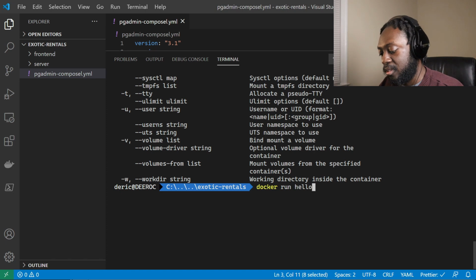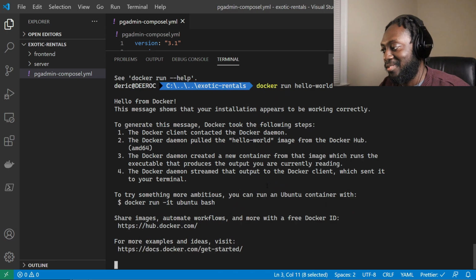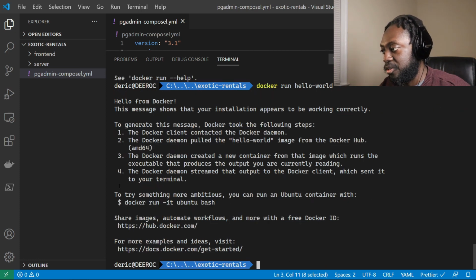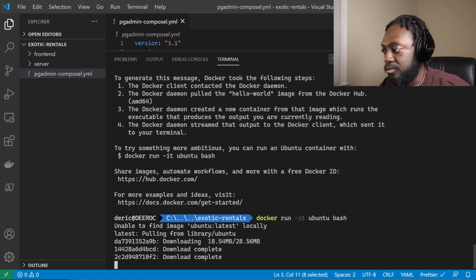So with that said, like most things in tech, you can run a Hello World application. There should be a Hello World version here. Also, it only runs if you actually type it correctly. All it does is spit out a message saying hello world, and a few instructions, and it also tells you that if you want to do something a bit more fun, run this Ubuntu image.